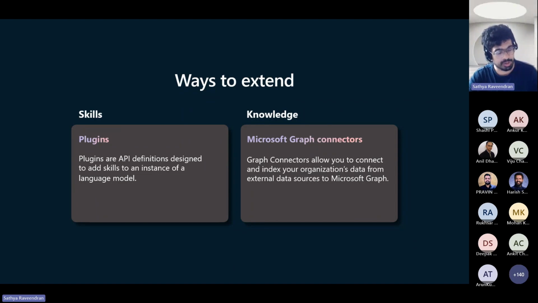It's not real time. Essentially, graph connectors are kind of like creating a funnel, creating a pipeline with an external world, and you determine what is the frequency of update. You determine how frequently, at what interval, you would want to make a copy of the external data. So essentially, a graph connector will create a pipeline to make a copy of your external data and bring it into the semantic index, bring it into the Microsoft 365 Cloud.